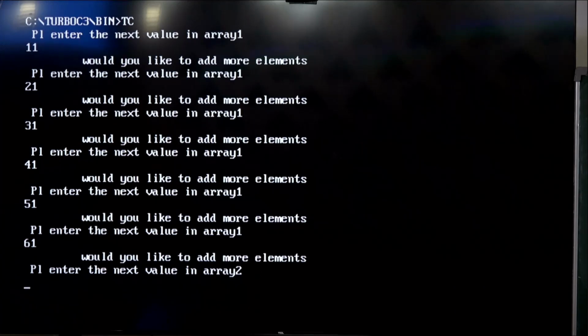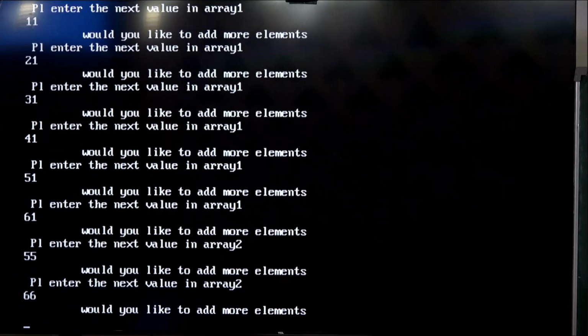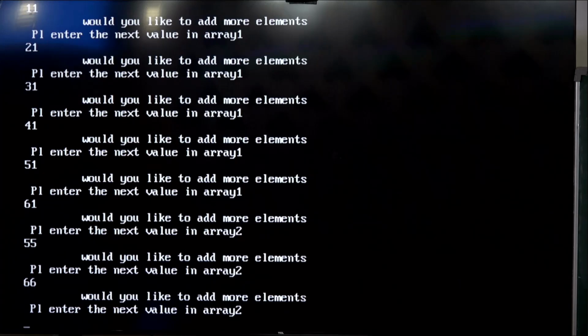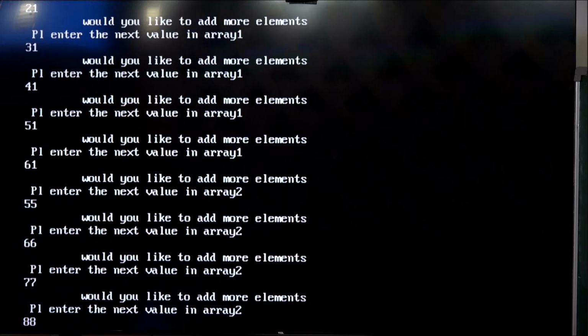Just to give the differentiation, I am giving numbers, something like 55, then 66, 77, 88. So I have added 4 elements. Let me add one more.